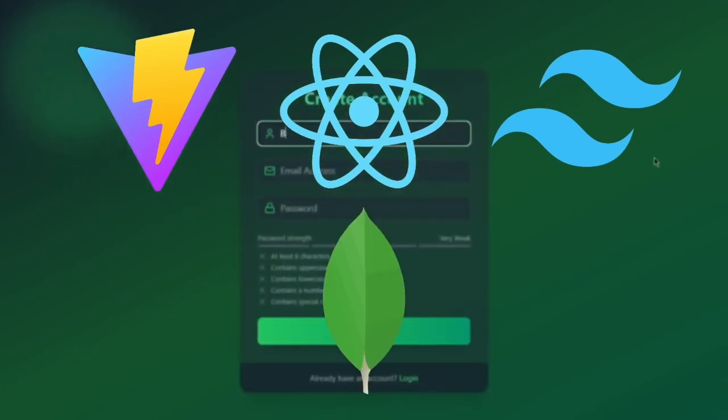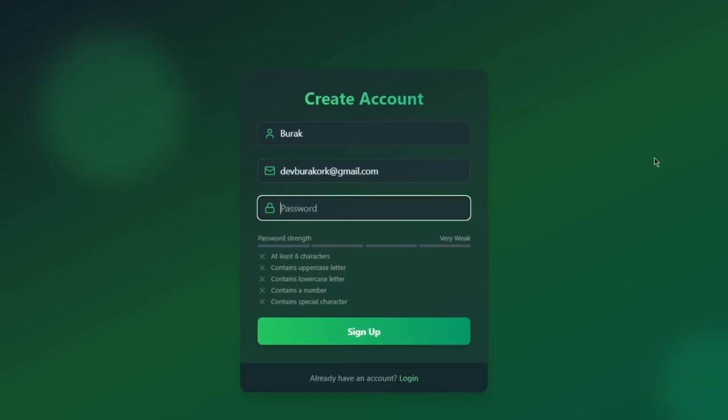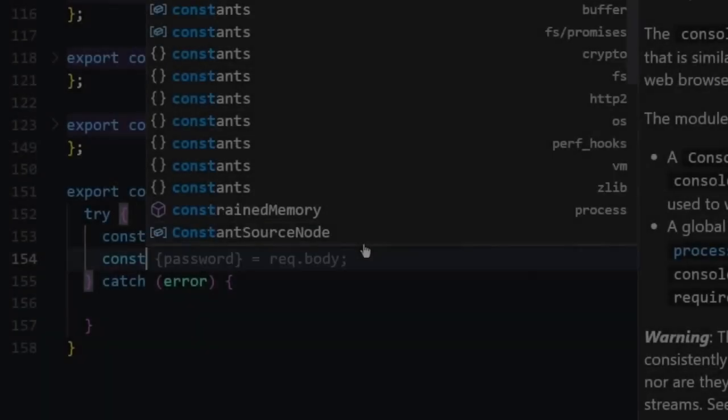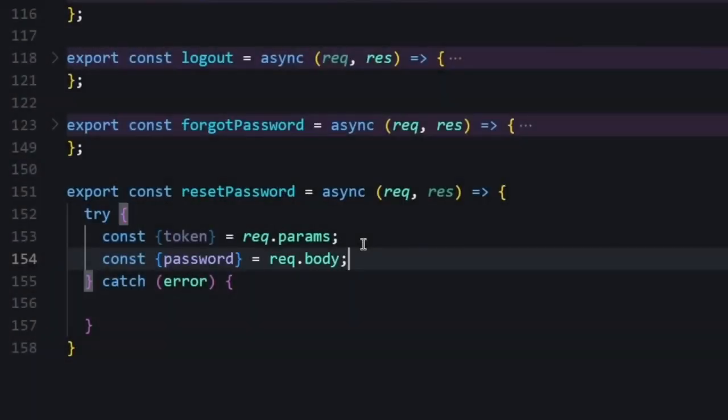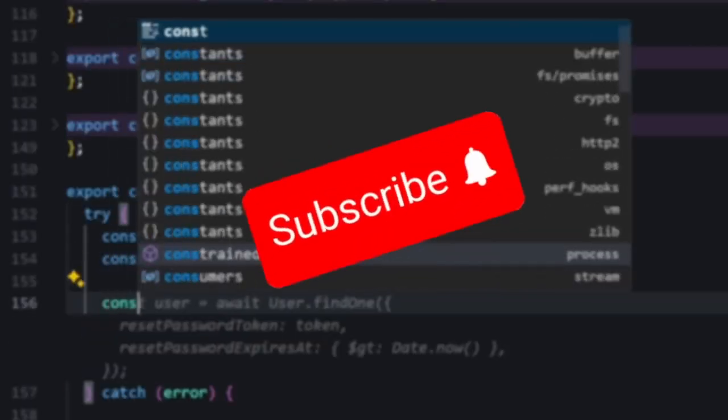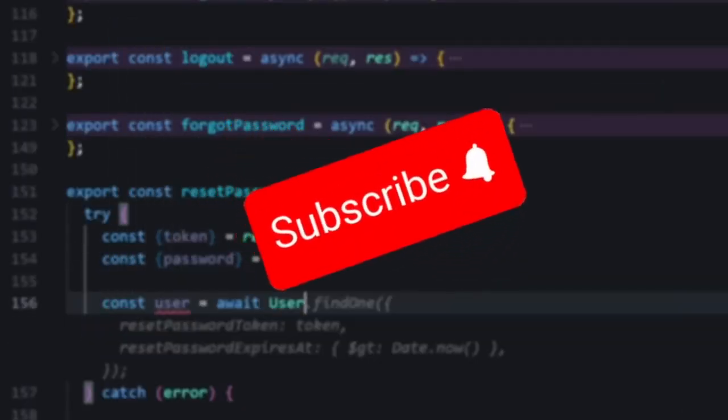When it comes to the tech stack, on the front end we'll be using React and Tailwind. For the database, we will use MongoDB, and on the server, we'll be using Node and Express. We will build this auth system with JSON Web Tokens, and we will consider security risks as well. And at the end, we will deploy this application completely for free. Hopefully, after this tutorial, you will feel a lot more comfortable with the authentication concepts. So if you're ready, don't forget to subscribe, and let's get into it.